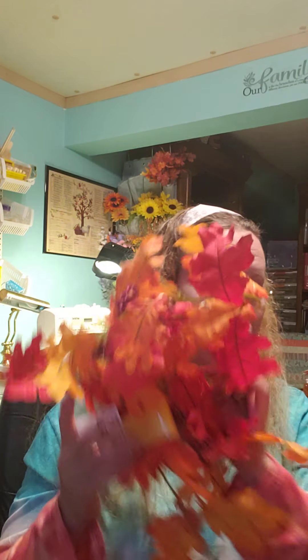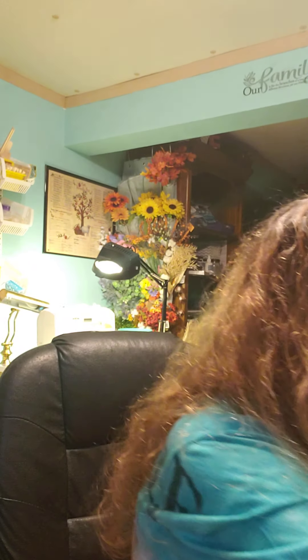I plan on decorating very soon. From Walmart I picked up some garland and some berries, and a couple of their fall picks. This is a very popular pick — it is very pretty. I just really wanted it for the greenery, and this pumpkin because it's such a pretty color.